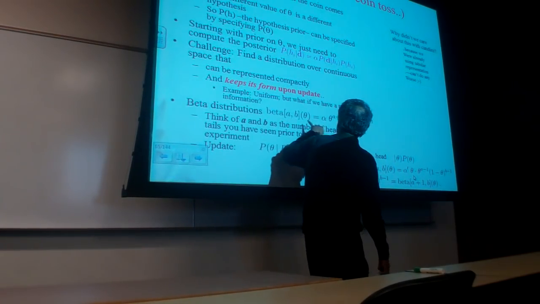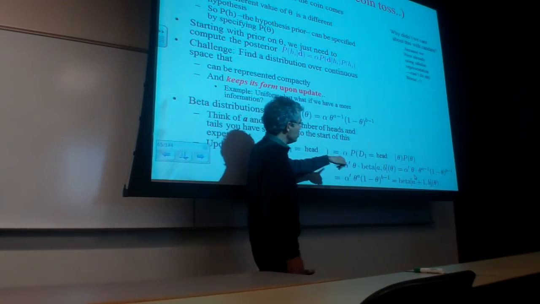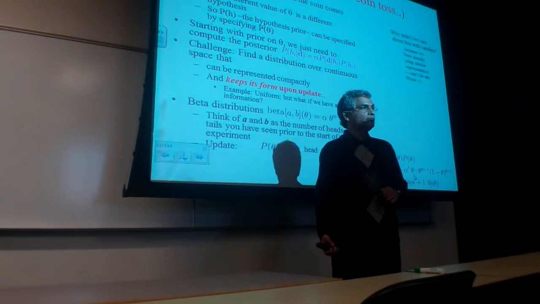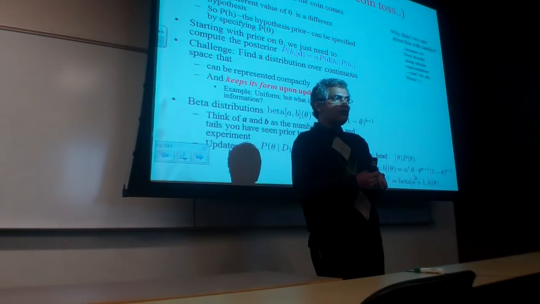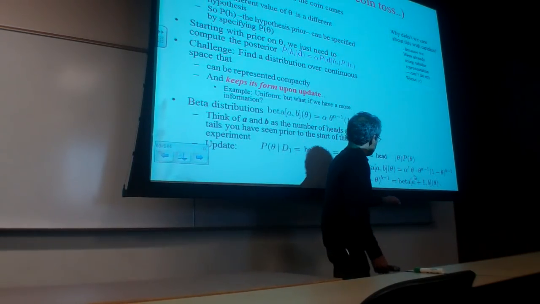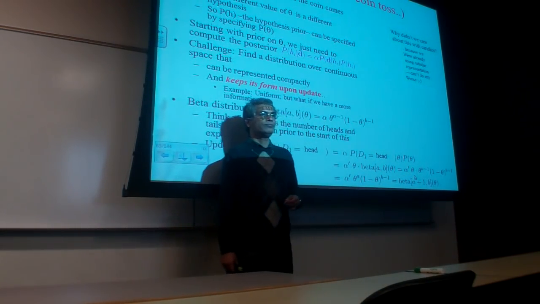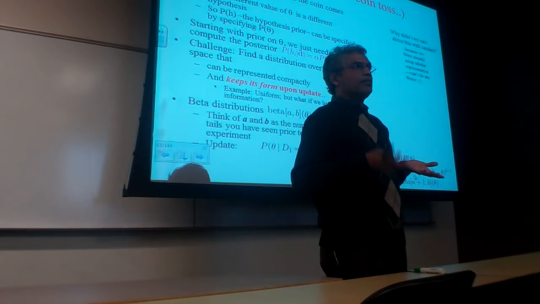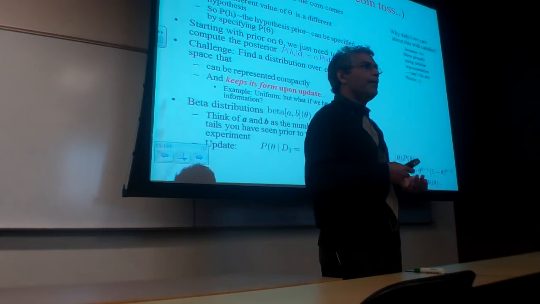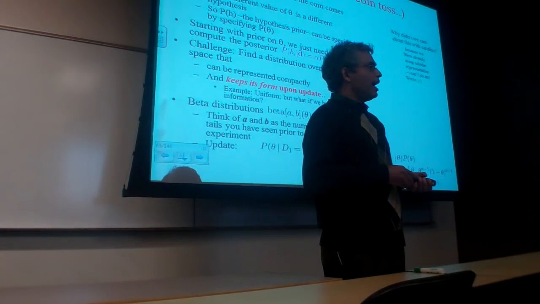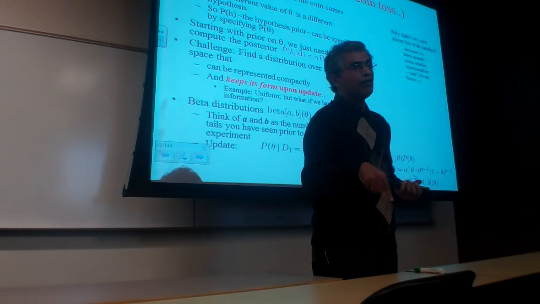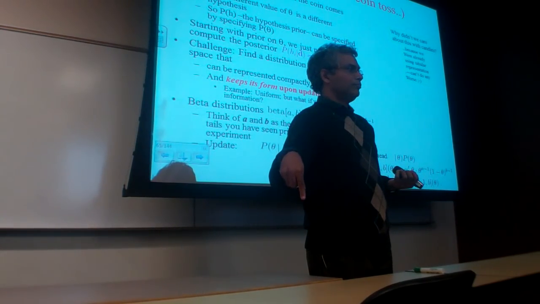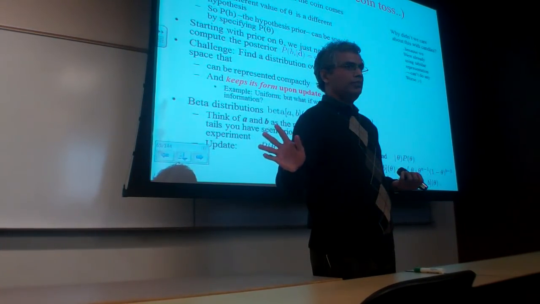You started with a beta distribution with parameters a and b. You now get a beta distribution with parameters a plus 1 and b. If you were to write a beta distribution with parameters a plus 1 and b, that would look exactly like this. That's what I meant by saying that starting with a beta distribution prior and doing a Bernoulli likelihood gives you back a beta distribution. Do you understand what I'm saying?